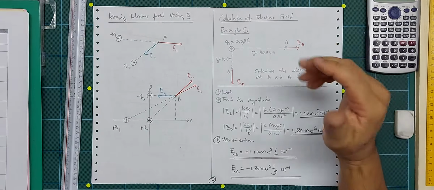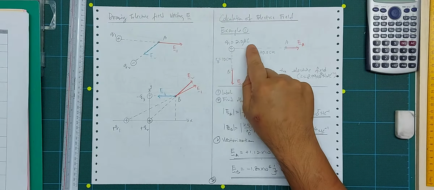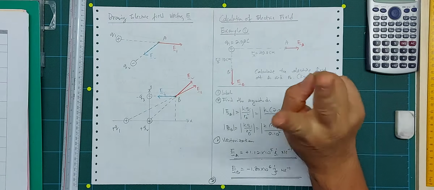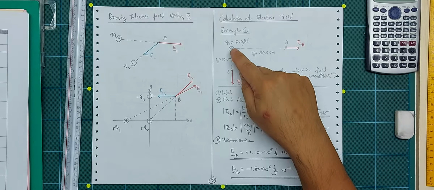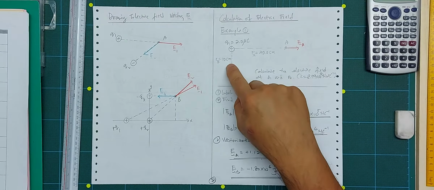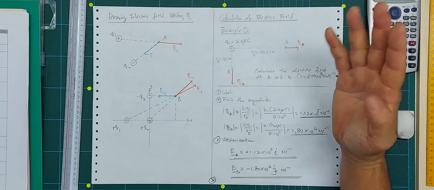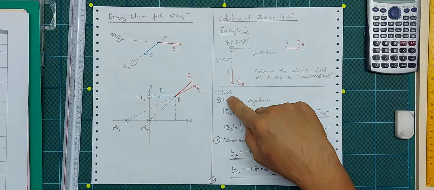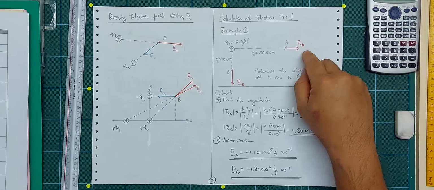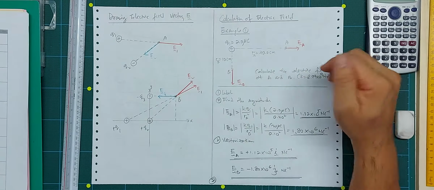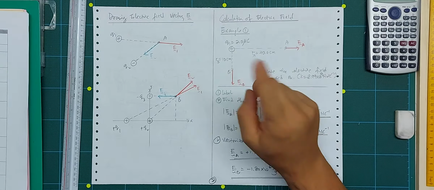Example 1. Start with a very easy example. You have Q1 equal to 2 microcoulomb, and then there are 2 points here. A, 40 cm away, and B, vertically below Q1 is 10 cm. Your A is horizontally away from the Q1. So now, first thing you'll do is to label the electric field. EA. Why don't I use E1 and E2? Because here you only have one charge, but two different locations.